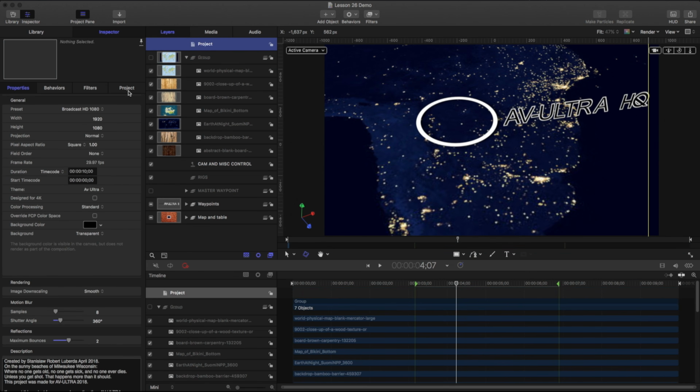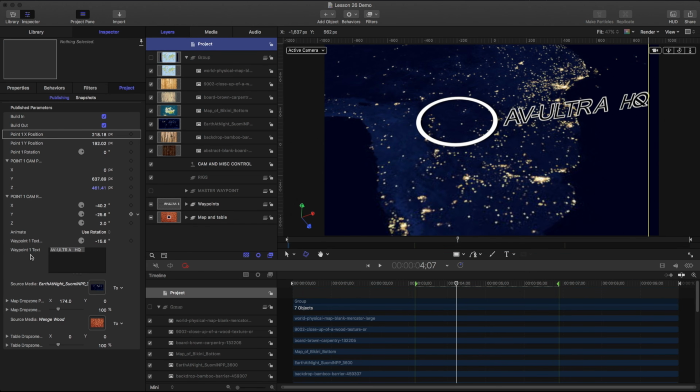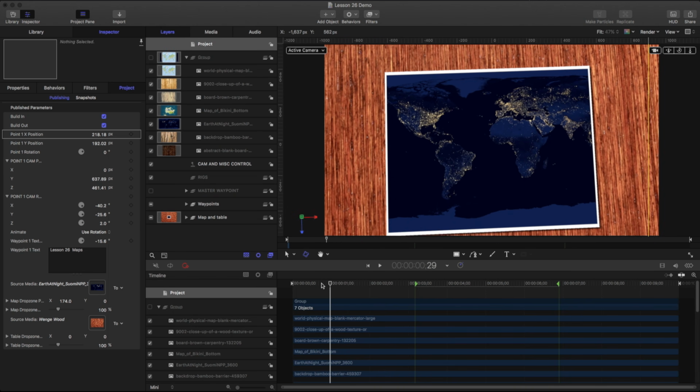In my project, you can see I have a series of different items published. Our text rotation, so you can see that that is revolving around that locator, the text that we want to replace, and our drop zone scales and position data. Let's go ahead and get started with creating this animated map.